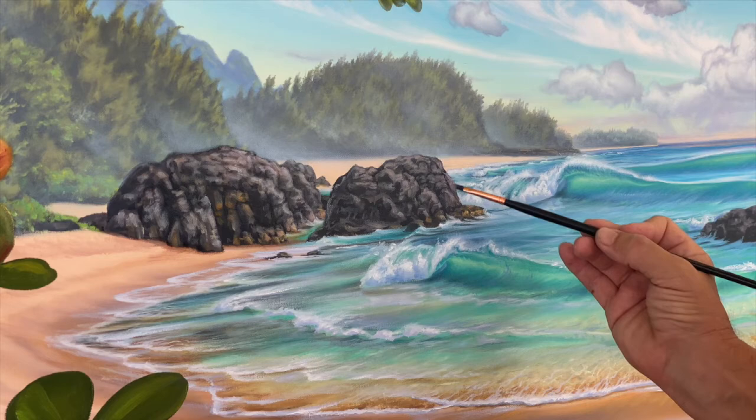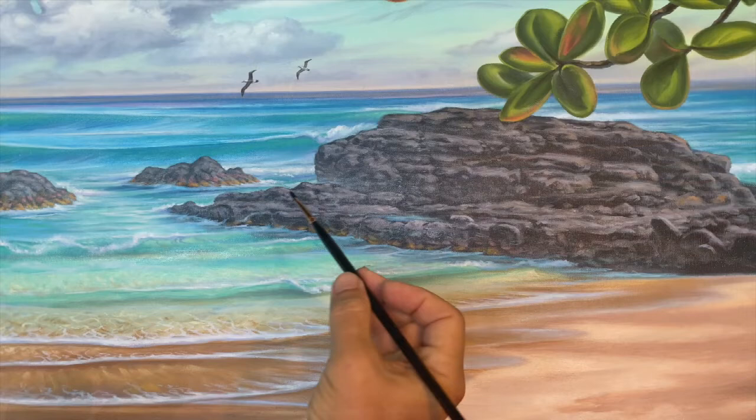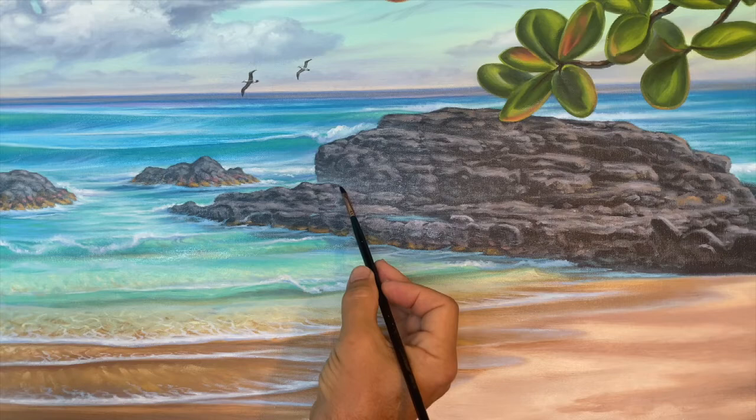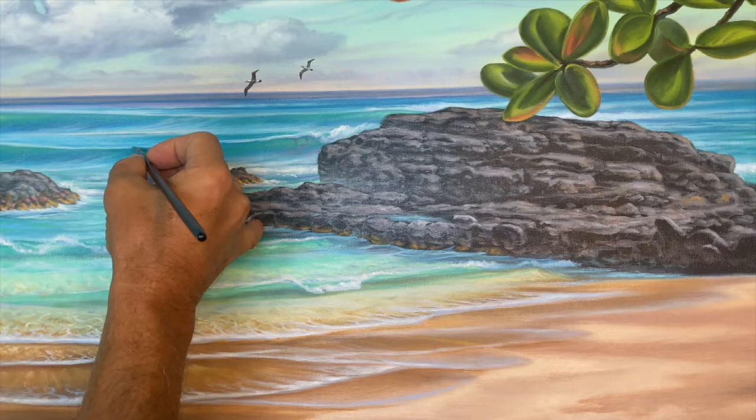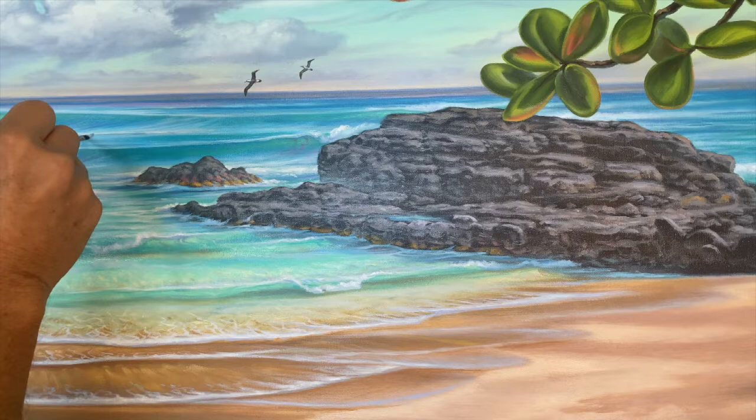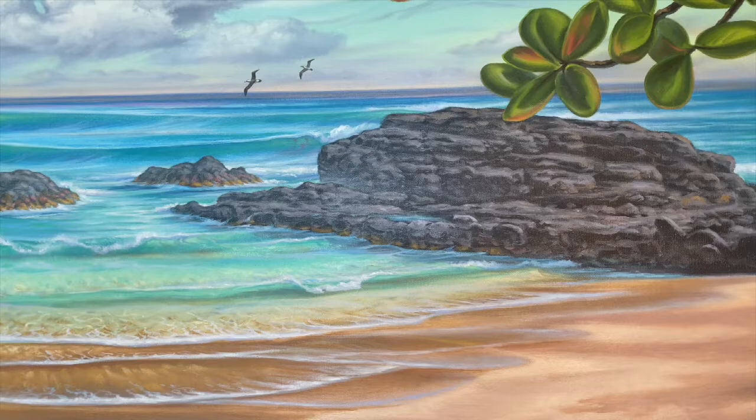I paint my rocks in layers. My first layers are kind of bulky, just showing me what is dark and what is light, followed by additional layers of more detailed versions of the rocks. When painting the ocean, I first start by painting its bottom — having an understanding of what the ocean's bottom is like will help you determine what colors to use. For the reflections on top of the water, I use a glazing technique of putting transparent layers reflecting the sky all over the ocean, except for the places where the little waves and ripples stand up and face you.